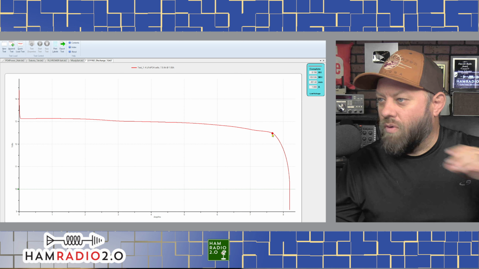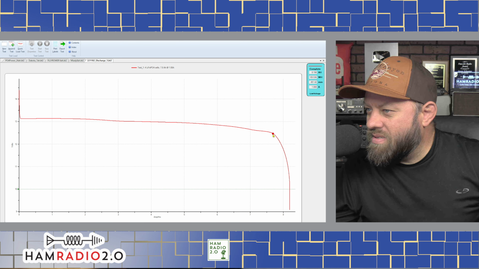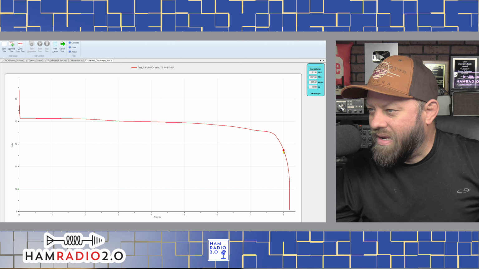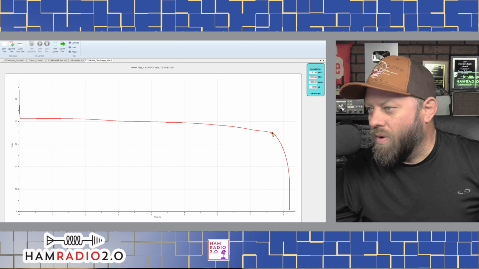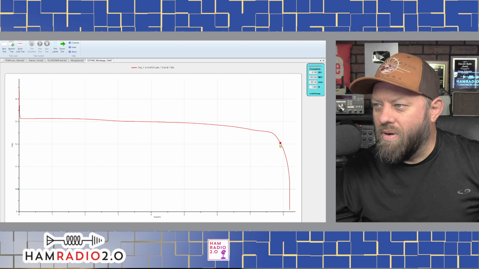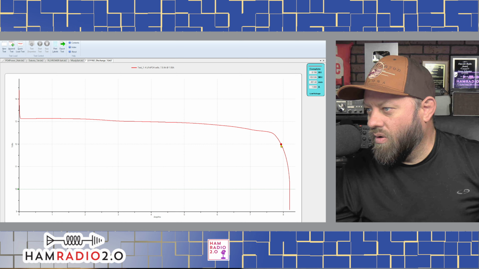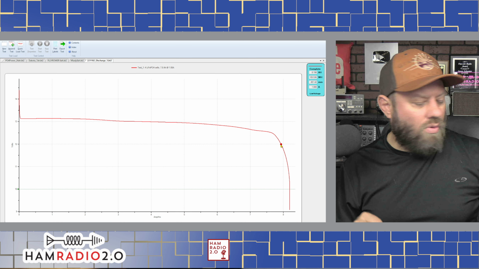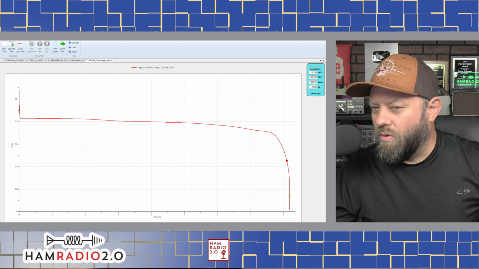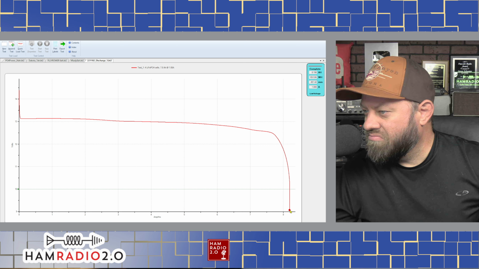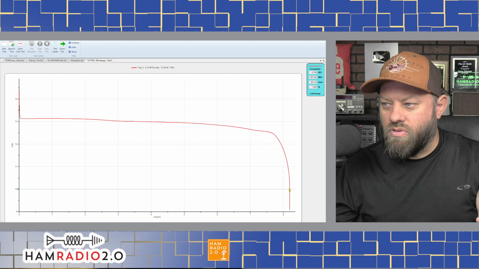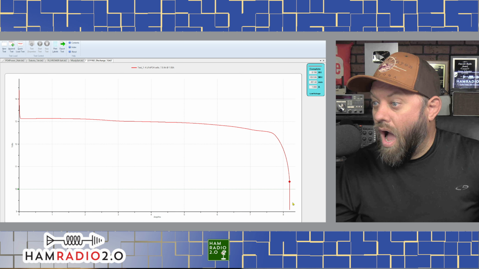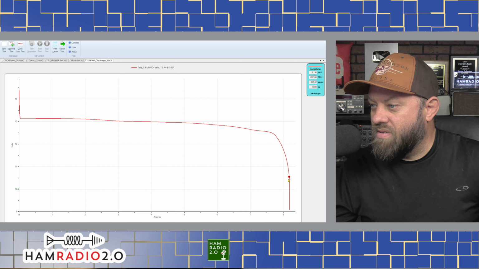But this one right here looks like it went for almost 8 hours. It got to 8 hours about right here. So it started to die around the 7.6 mark. But it didn't get down below 12 volts until 7.8, which is what it's rated at. It's rated 12.8 volts at 7.8 amp hours. But it kept going for a little bit longer until the BMS cut it off at around 9 volts, really. And the testing software, like I told you guys in the beginning, is set to cut off at 10 volts. So this is a straight line down, so I assume this happened pretty quickly.